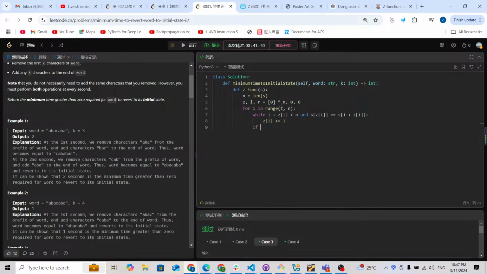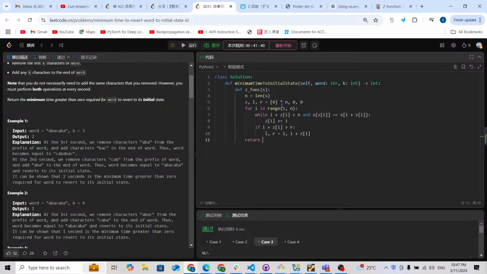After that, we need to check this i. If i plus z[i] is more than r, the right boundary, we need to update the left and right borders. So it's going to be i plus z[i].